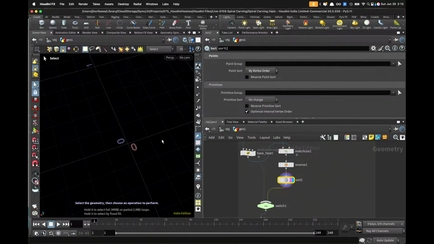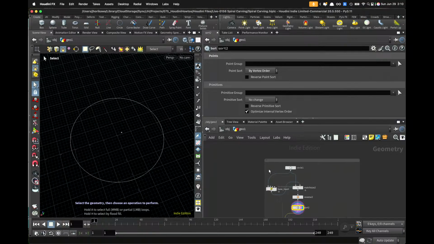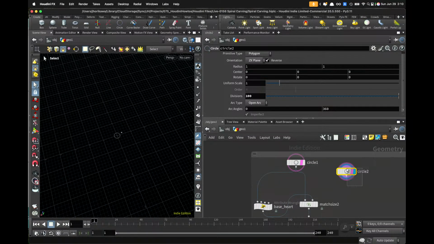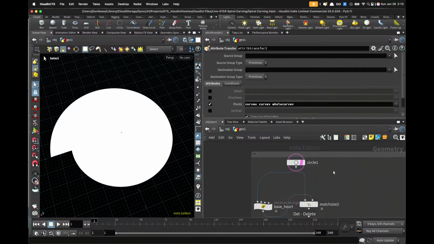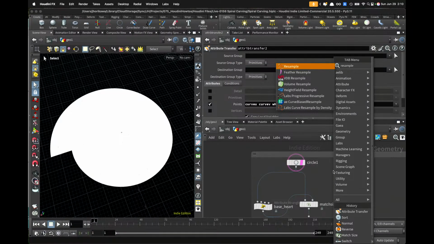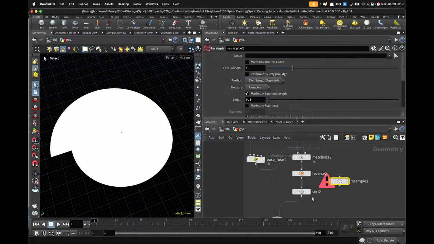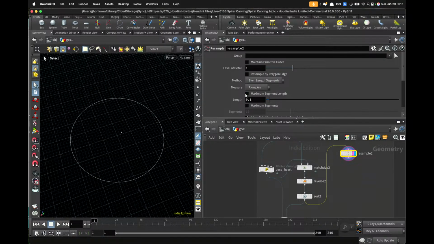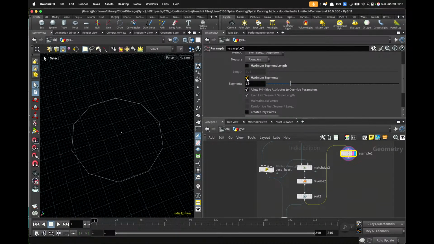Okay, so in order to create a star shape, I could go from a circle probably. Resample the circle to a number of points, like using an even number. 1, 2, 3, 4, 5, 6, 7, 8.